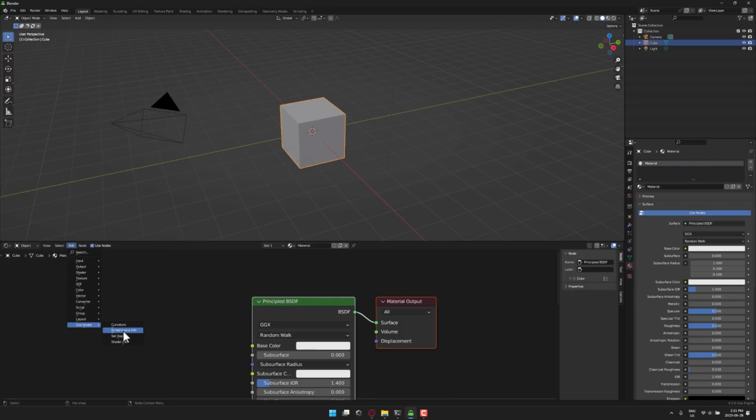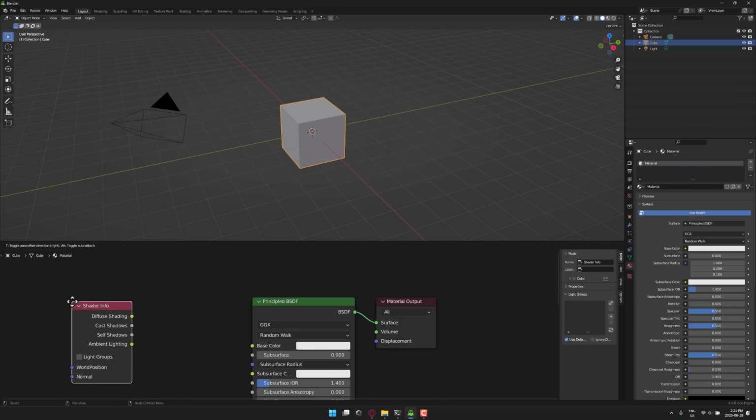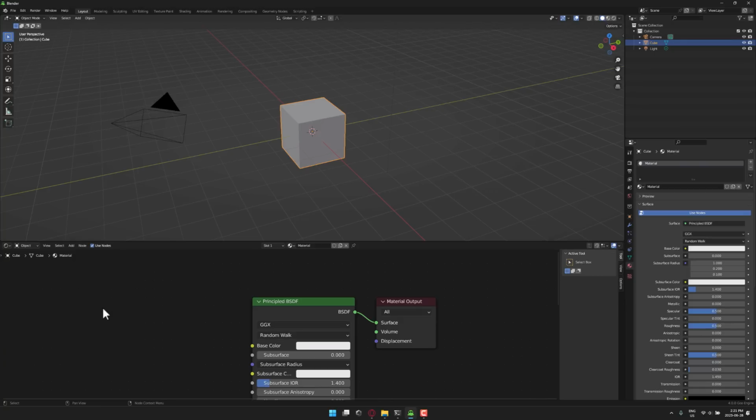I'm not going to get into explaining what some of these other things do. You've got a shader info node here that gets you details on self-shadowing, diffuse shading, and so on. But the key thing I'm interested in is the curvature node. This one is all about the outer edges, so that, you know, again, you're doing a lot of self-shading. You want to know about the outside edges of your object. Well, this guy has the scene curvature and the rim.